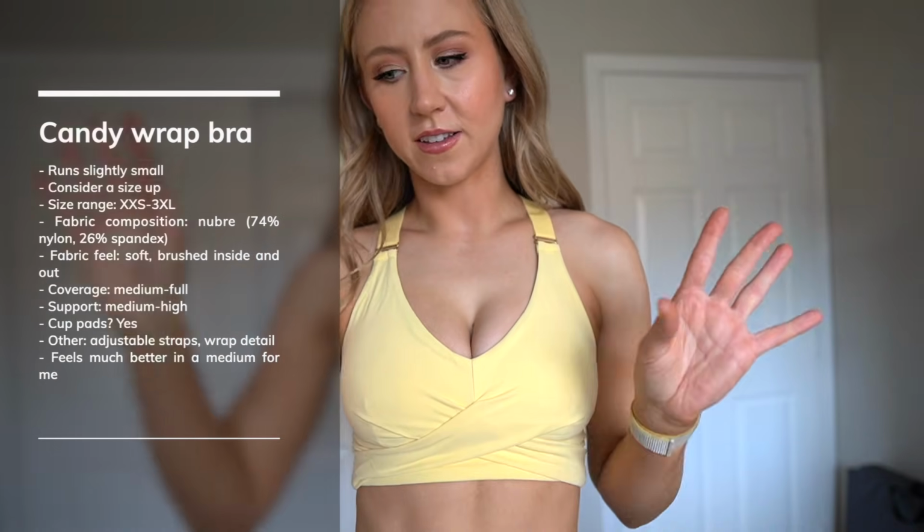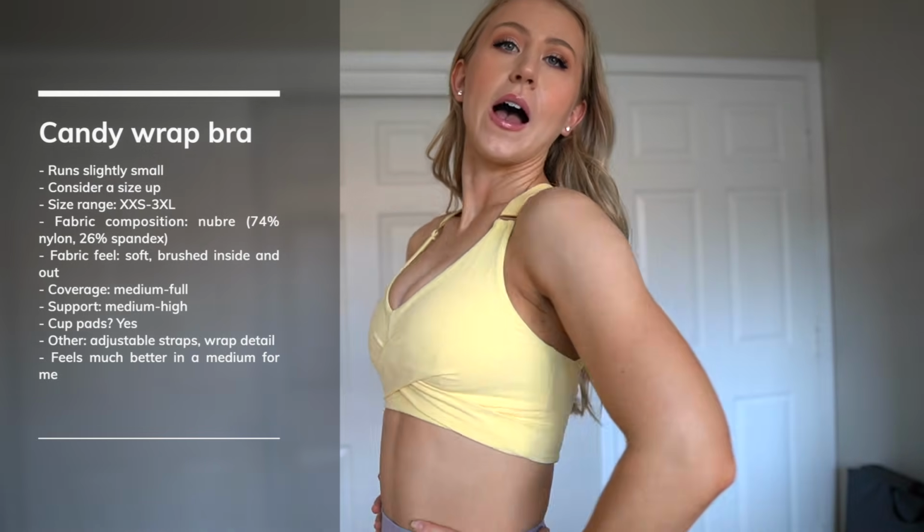And I just think this Candlelight color makes you glow. It's so flattering, even on me, who can be a little bit pale. We did obviously self-tan. This is me in the darkest of dark self-tans. Isn't that crazy? I still look pale. Anyways, still super flattering, and I feel like yellow sports bras go with so many things. Like with this little Vapor purple color, so cute. It would also go well with Mist. Oh my gosh, yes. Can go with so many. A pink would be so cute. So yeah, loved the size up for me.